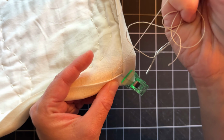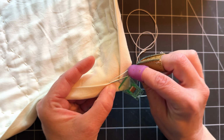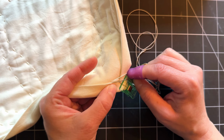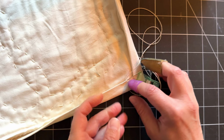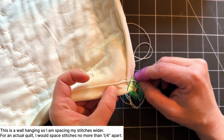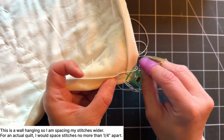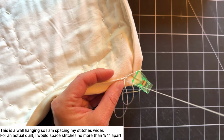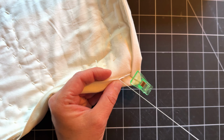So now what we're going to do is, wherever we've come up from the backing, we're going to go into the binding strip, but it's kind of like a tunnel. So we're going to go in through that crease that we've made by folding our binding over. We're just going to use that tunnel to hide our stitches. So we've come through just the binding, through that tunnel, and we're going to pull our needle, make sure it's not wrapped around stuff, like so.